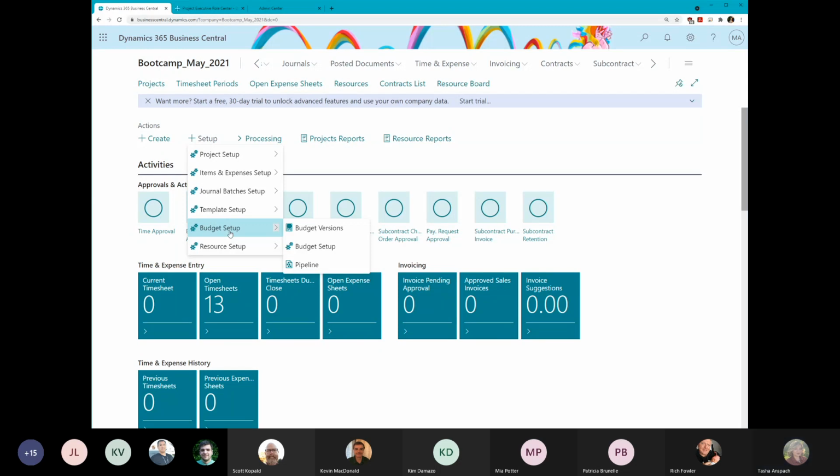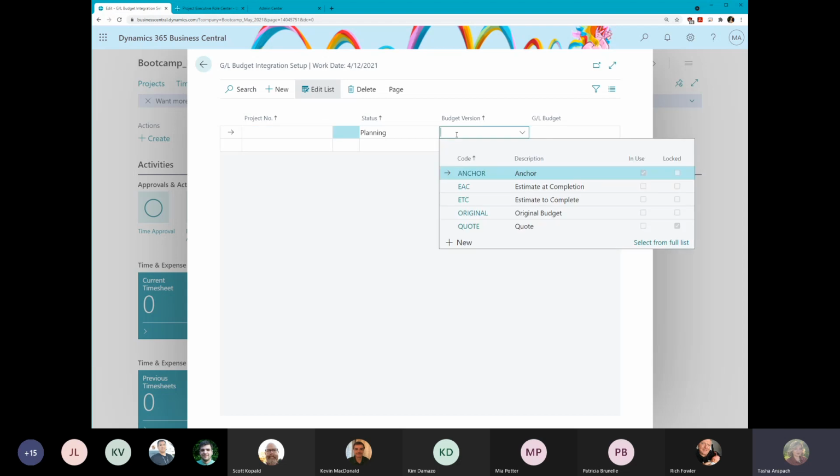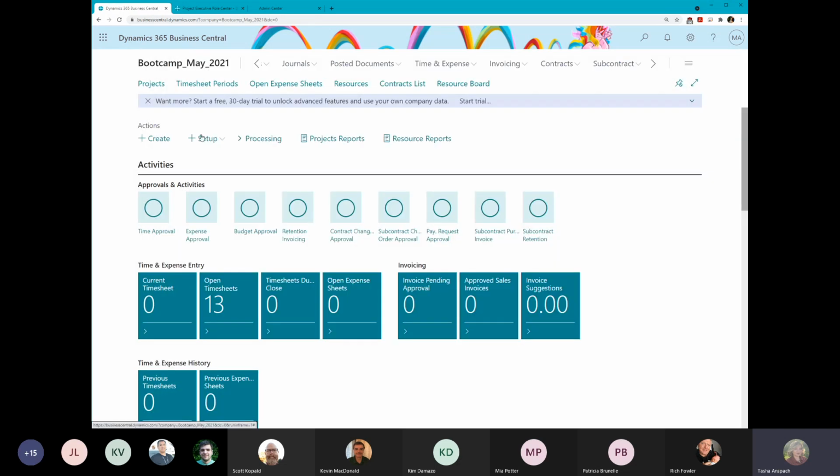All right. We also have budget setup. This will tie your project budgets to a GL budget. So we see this a lot with the nonprofit organizations. They run completely off of grants. So they'll do a project budget, and that will actually feed their general ledger budget because they have strict numbers that they have to stay within. We've had this question a lot, and this is one of those ways that you would actually be able to use this function and tie those two together.